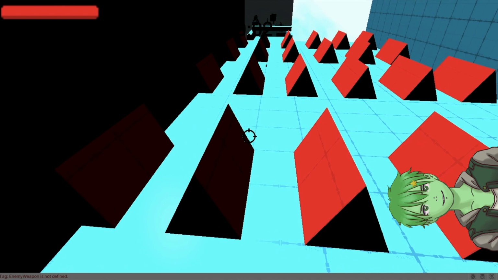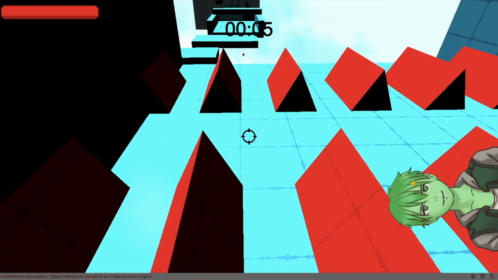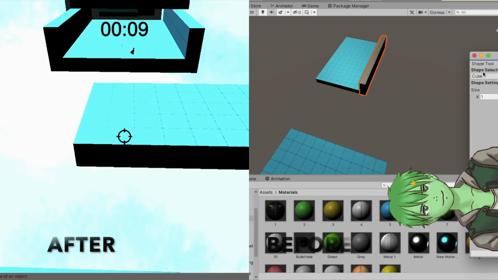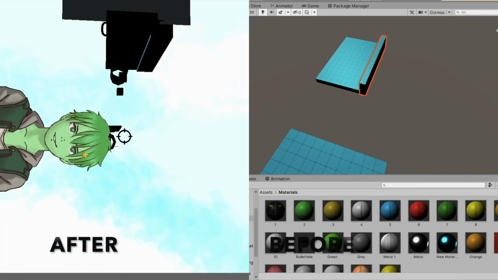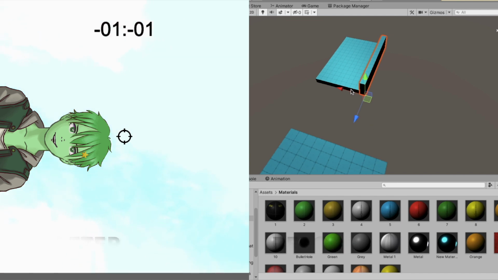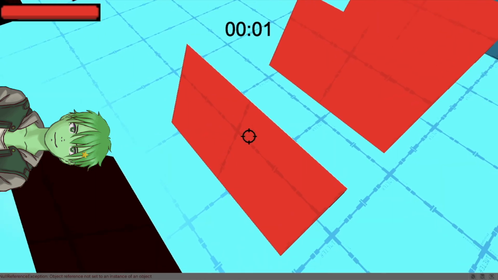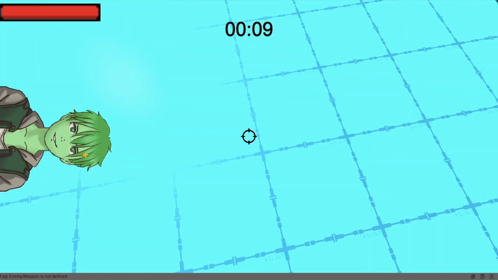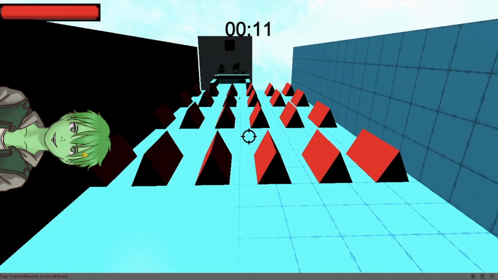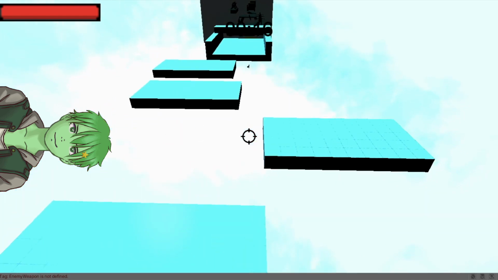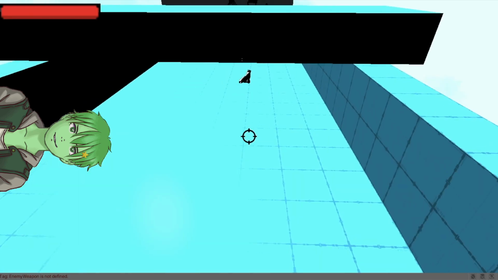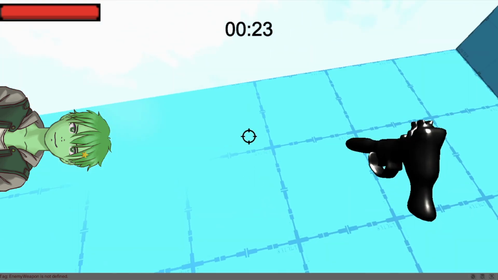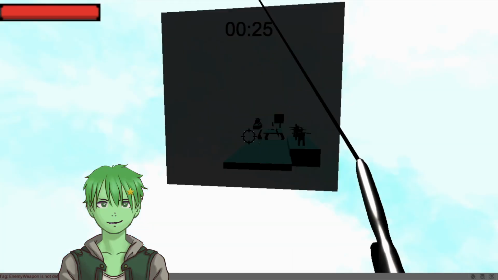So first of all, there are these spikes that you need to go over, and as you can also see, I've improved the lighting a little bit. It's not perfect, but it's definitely an improvement to what we had before. And if you step onto the spikes, you die, and then later you can also respawn. There we go. Next, you need to get over this moving platform parkour thing, and after that you need to duck under this and take the grappling gun.